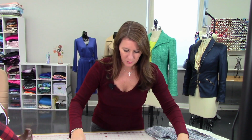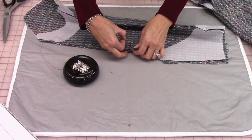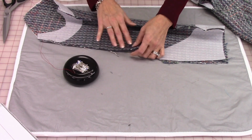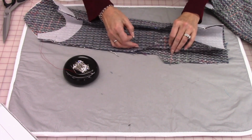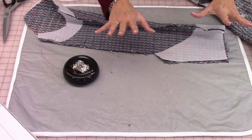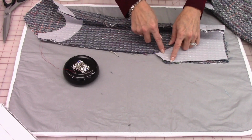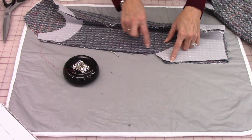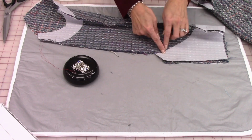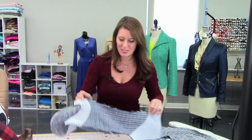So I will sew from here to here on one side of the sleeve. And while I'm at the machine, I'm going to walk this over. The move it foot or the walking foot is a great way to sew when you have a pinstripe or a plaid, because it'll walk that fabric for you. You don't have to worry about anything not lining up just right. All right, so here's my vent. I'm going to stitch from here all the way up. I'll actually start at this end and come down, but you'll sew all the way to here and then out. This will remain open for now. All right, let's go to the sewing machine.